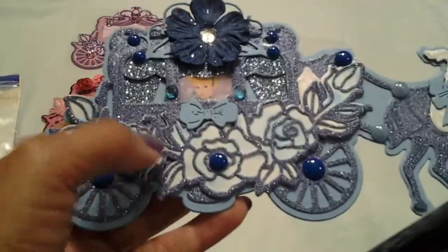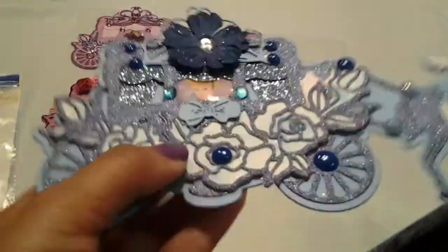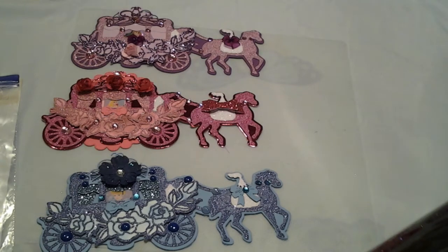This is that die that I just purchased from Hobby Lobby. I don't know where it is. It's around here somewhere. But I used that. Wait, let me see if I can find it. Hold on. Alright guys, I'm back. Sorry, I usually have all the dies handy, but I guess this one I forgot about.